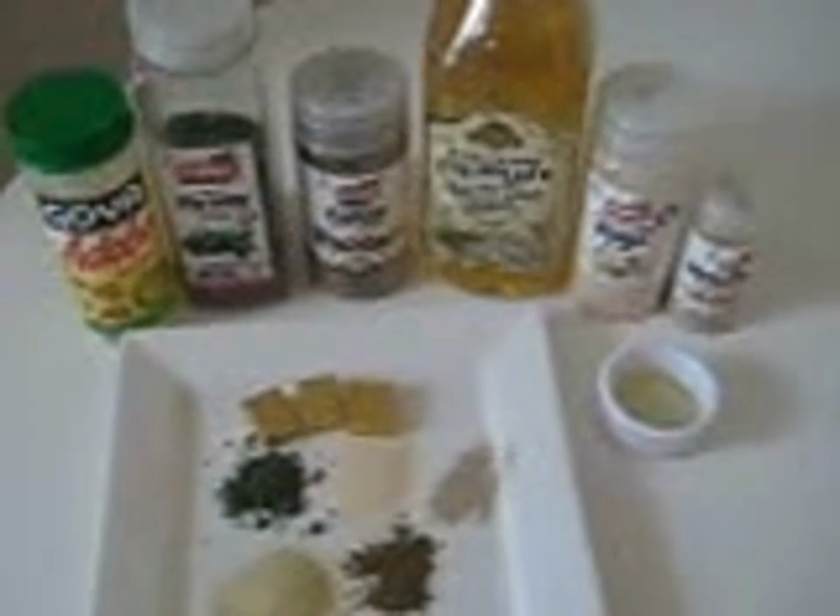Okay, so now these are the ingredients. We got adobo, we got parsley, we got cumin, we got extra virgin olive oil, we got onion powder, and we got white pepper. Okay, this is the dry ingredients here. Okay, and then this is olive oil.